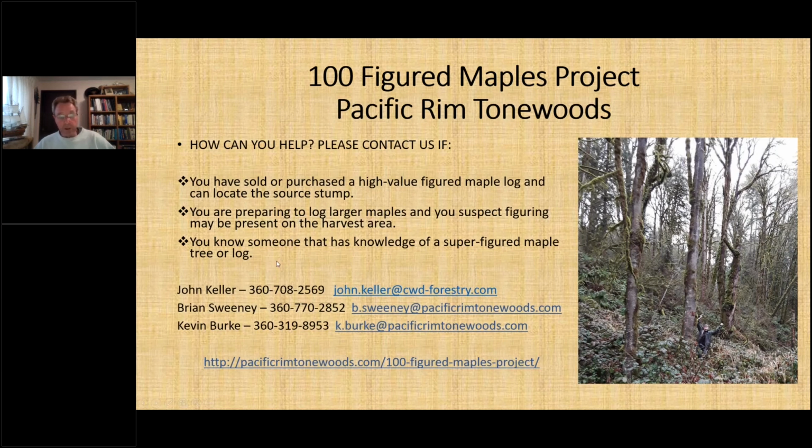So in summary, if you like this project and want to help: if you've sold or purchased a high value figured maple log and you think there's a chance we can find where that stump was, give me a call. If you're getting ready to harvest and you have an area with larger maples and you suspect figuring could be present, give me a call. Again, larger maples means 2 feet in diameter at breast height.